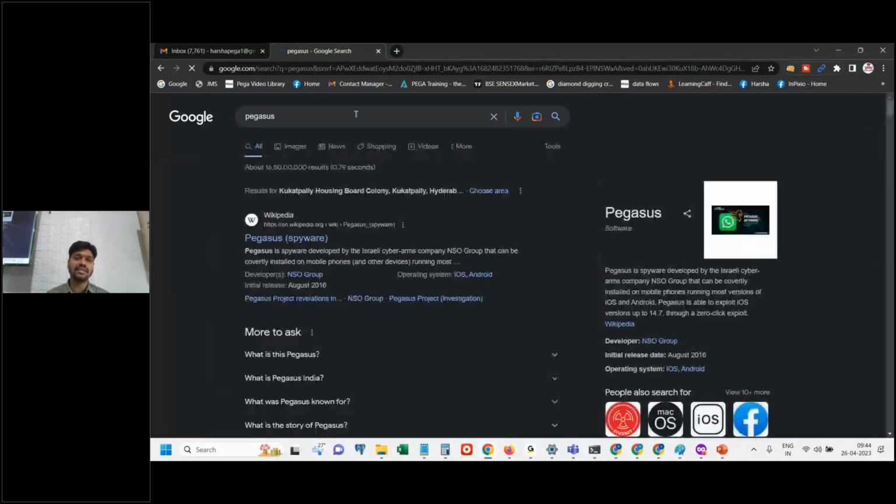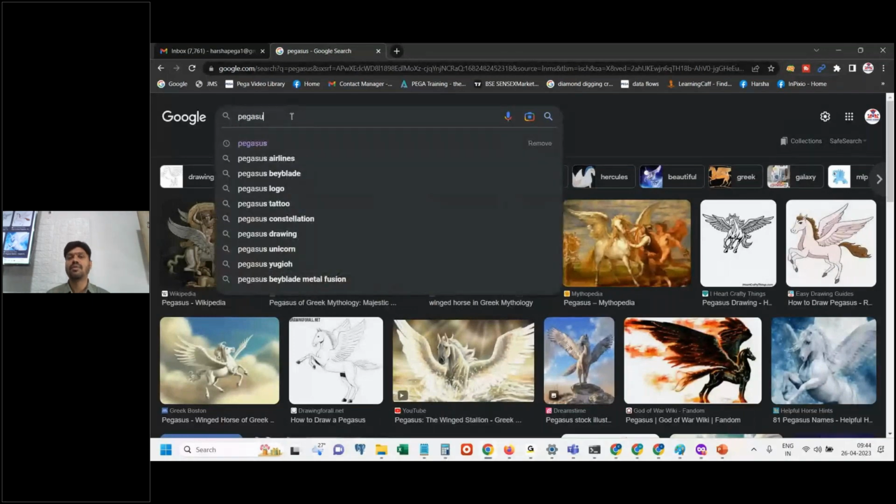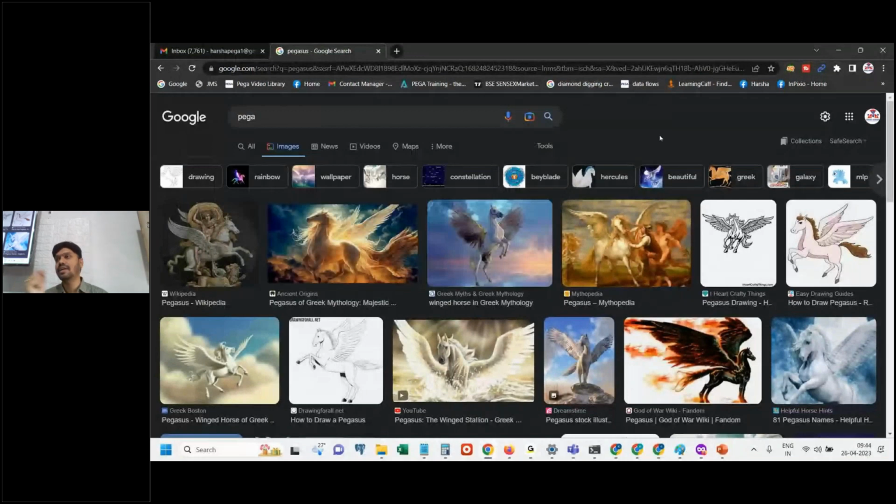Pegasus is a horse with wings. You might have seen it in movies and all. Okay. So in history it was there, but now it is no more, I think. Horse with wings. See, this is Pegasus. Take 3 letters from here, take them out. What is remaining? Pega. With this name, he named his organization. When you look at Pegasus, it also resembles the knight in chess. In chess, you have a knight, right? Okay.